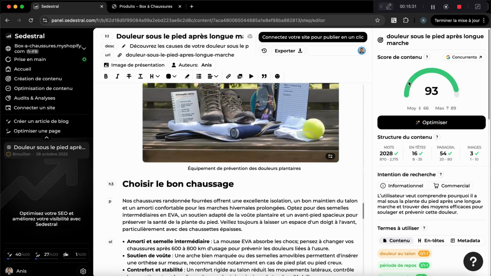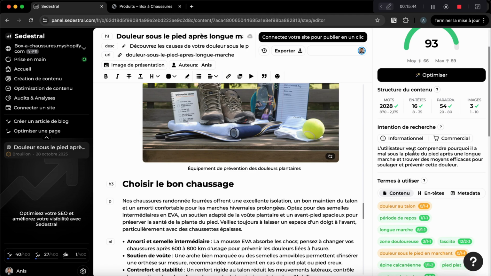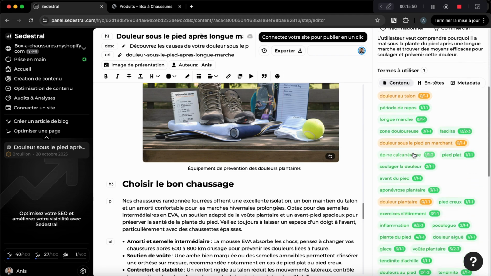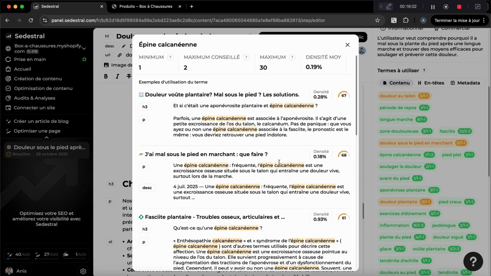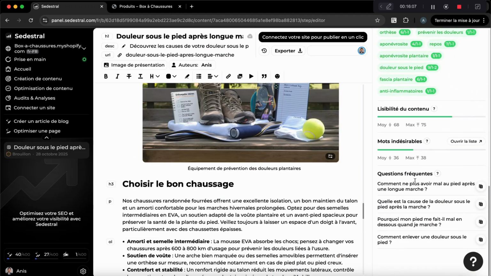So on the right, that's the SEO analysis from our AI. Based on the top-ranked competitors, it identified the structure to use. Next, the search intent, meaning what users and Google expect. The common keywords used by the best ranked sites, so those should be used. And the number of occurrences, as well as the context in which competitors use them. The frequently asked questions on Google. In short, a truly comprehensive SEO analysis.